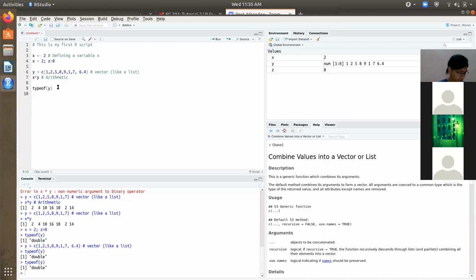What does double mean here? I'm not sure, but it's just a kind of numeric. Any decimal point you can take, float, whatever. Float is another kind of number.